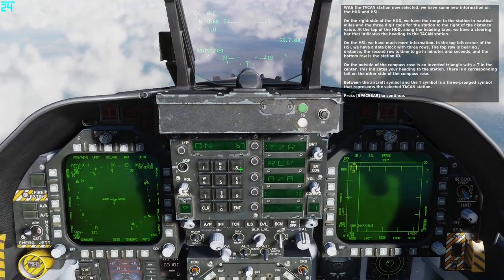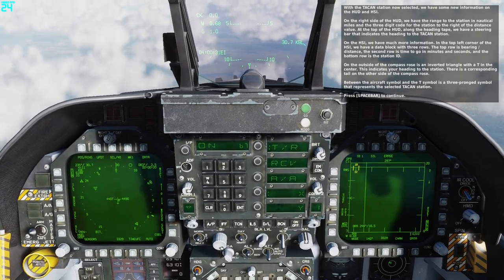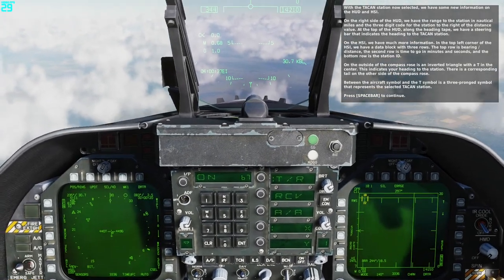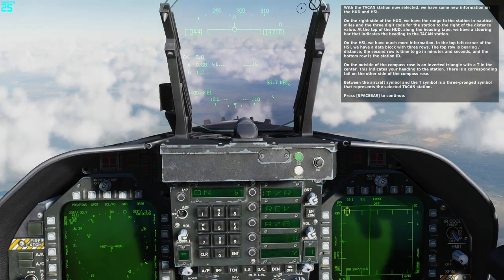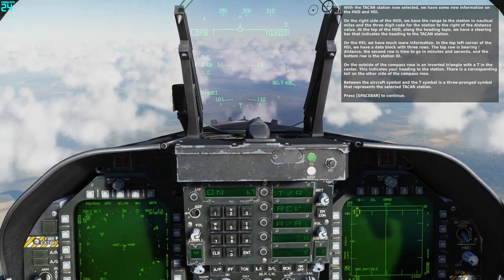With the TACAN station now selected, we have some new information on the HUD and HSI. On the right side of the HUD, we have the range to the station in nautical miles and the three-digit code for the station to the right of the distance value. At the top of the HUD, along the heading tape, we have a steering bar that indicates the heading to the TACAN station. On the HSI, we have much more information.